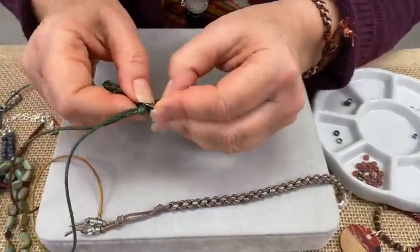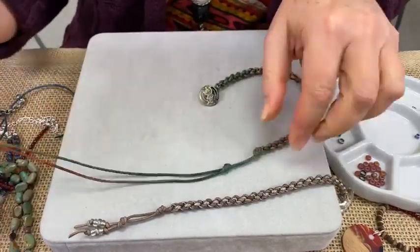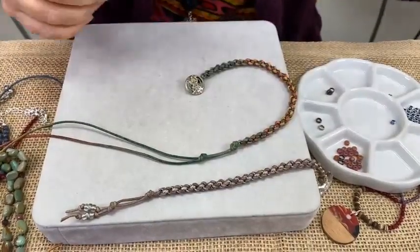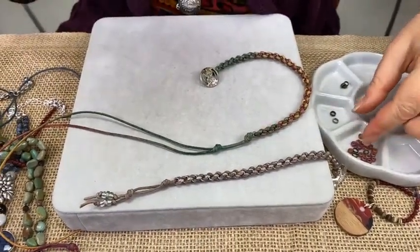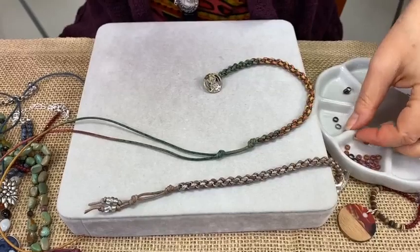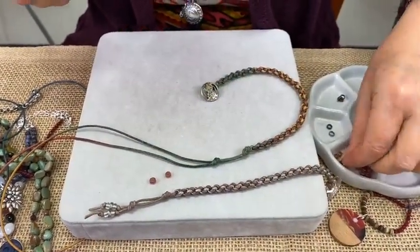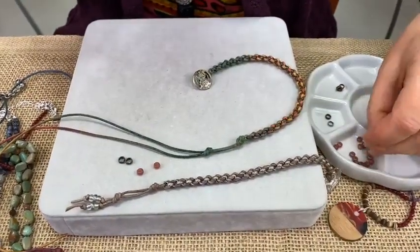And now we just have these long ends of our leather to deal with. As I said, I prefer to give you a little bit more leather rather than less, so that if you have a larger size that you're working with, or it's just a little bit easier to work with longer ends. But you can always save the ends.